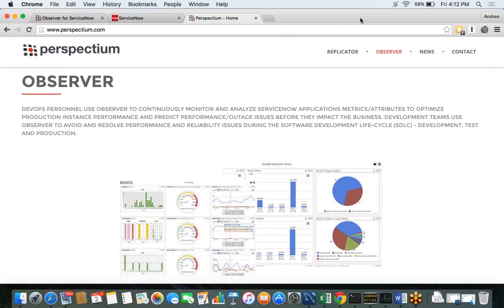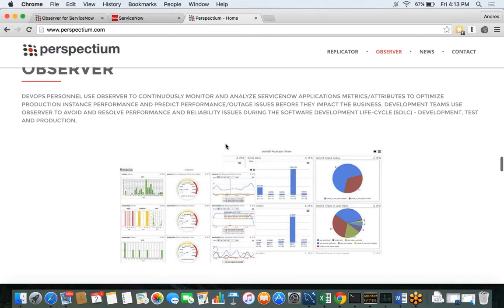With Observer, you will see specific reasons, such as changes you've made to ServiceNow or changes made by ServiceNow, and the point in time when those changes start to affect performance. Observer will also track non-trendable data like system events that are important to your organization, such as failed logins, system upgrades, anything else you choose to track, and correlate them with the performance metrics to give you a more complete picture of your ServiceNow performance.